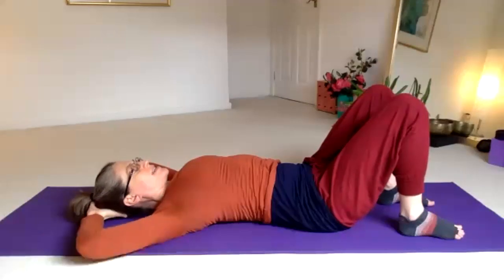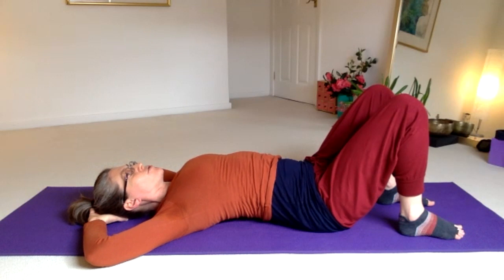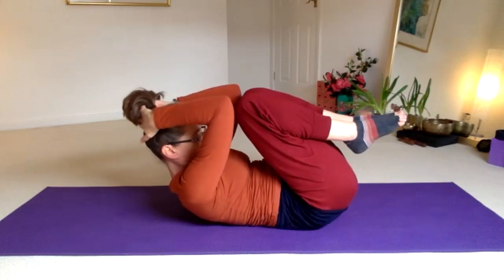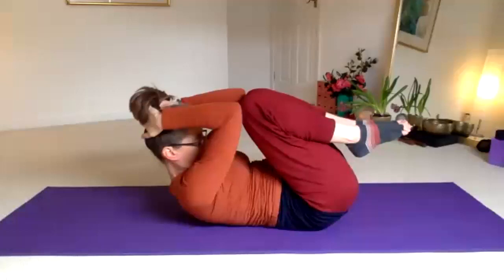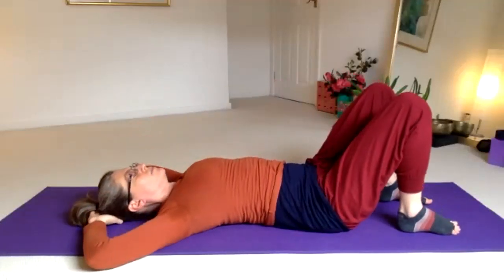And again, let's press the elbows down, squeeze the shoulder blades in, open the chest out. So your back is arching a little bit here. And then you're going to draw your knees in, raise your head up, squeeze the elbows to the knees. And here, of course, your spine is curling, your back is curling. And release, and you relax for a moment.